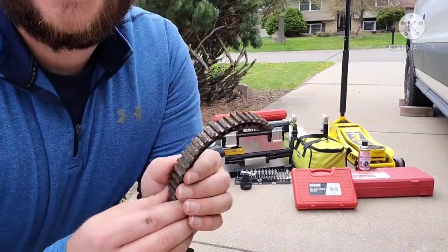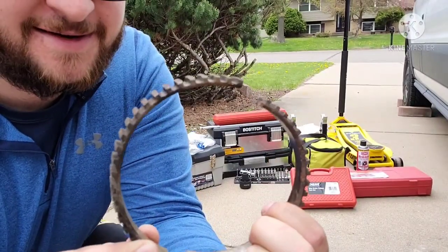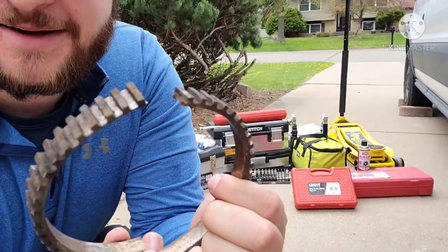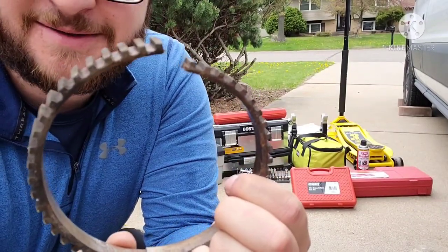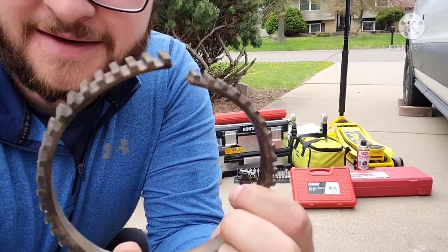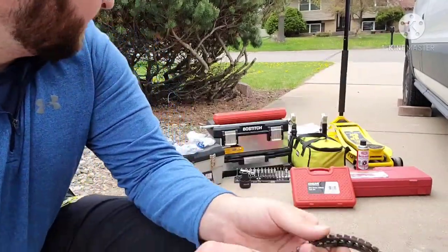So once I went back there, this is what I discovered. This is my tone ring that sits on your back axle, had cracked, and it was sitting, you know, like this around the hub. So it was having a dead spot, and it was a little off distance, so it was cutting into my sensor a little bit as well. So I just snapped it off.